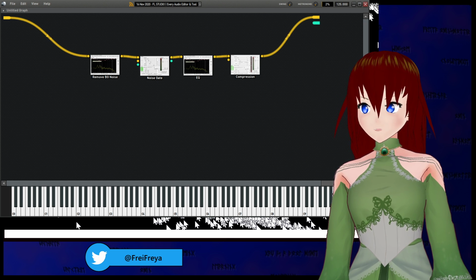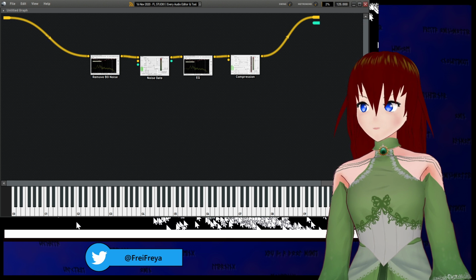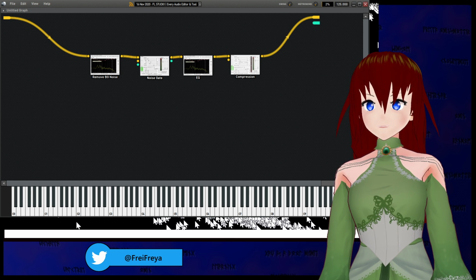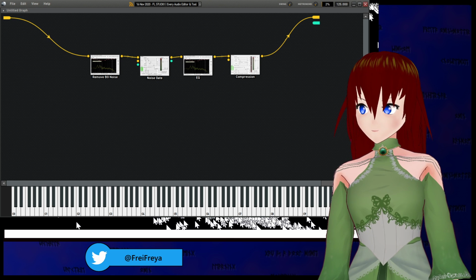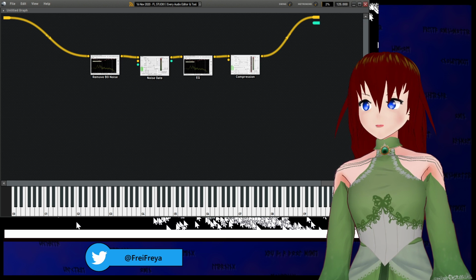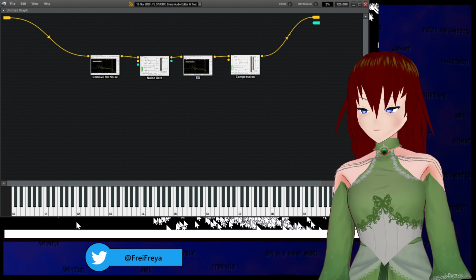Oh yeah, this dress, I actually really liked it. It's an asset that I bought. I was going to make something myself, but I wanted to start streaming, and I didn't want to spend more time learning texturing and such. So I bought this from someone that does a lot of tutorials on how to make VRoid models. Her name's Argama Witch.